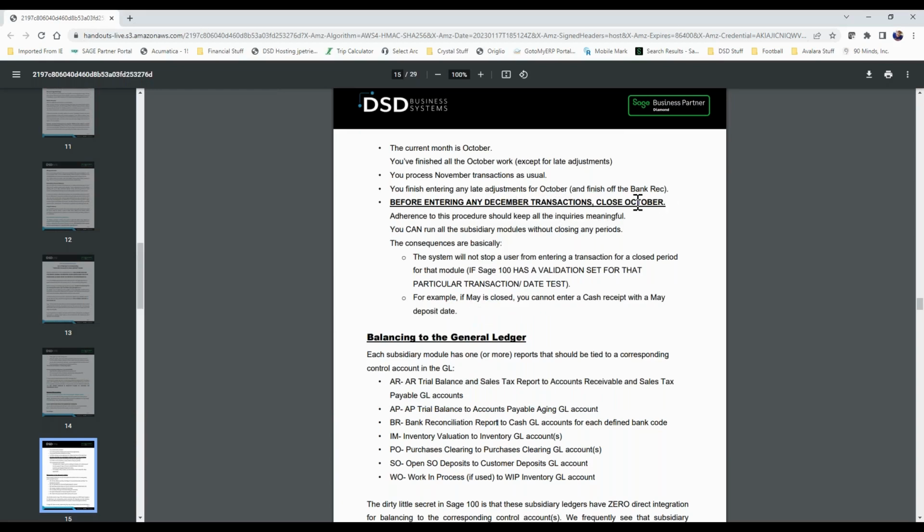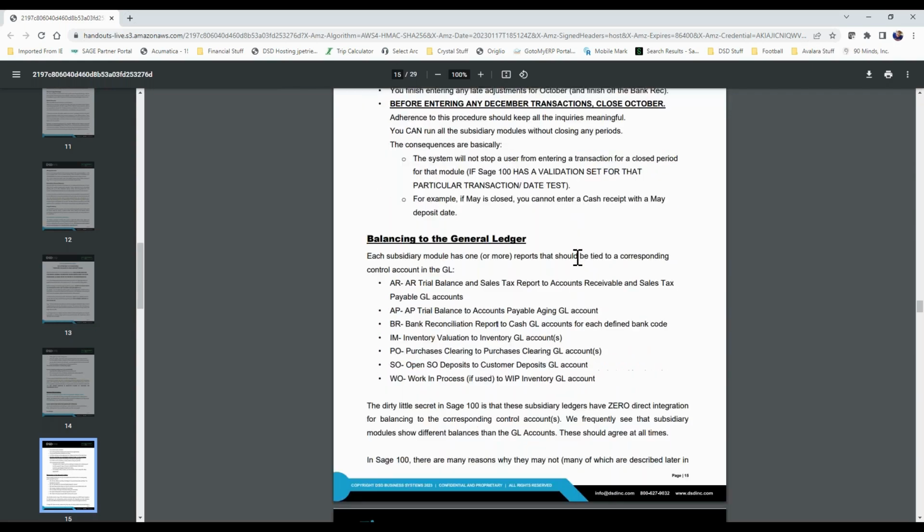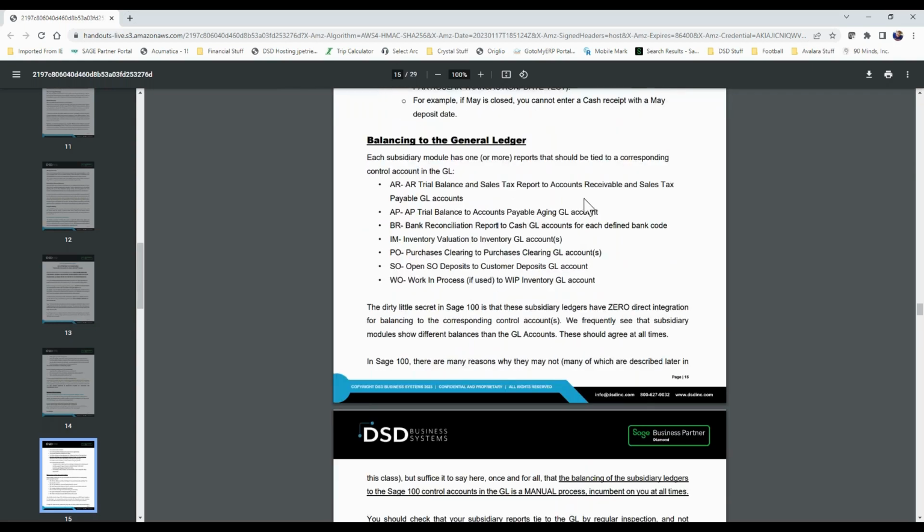So yeah, just general rule of thumb though, this is just meant to keep it in the habit. So that means trying to do it on a monthly basis, and that way it's just habit, and it's just something you check off as part of the month-end processing. So there's a bunch of reports you can tie out. I showed you the control accounts like the AR trial and the AP trial. You can also do sales tax. You can do inventory reports. There's bank rec. There's purchase clearing you can do. There's deposits you might be taking in sales order. There's a report for that. Work in process potentially if you're doing job cost or work order modules.